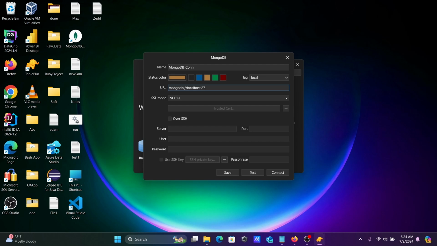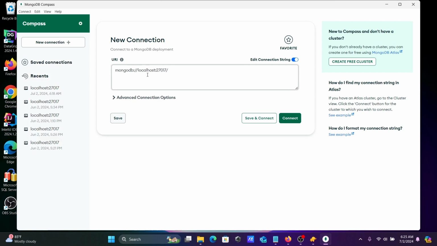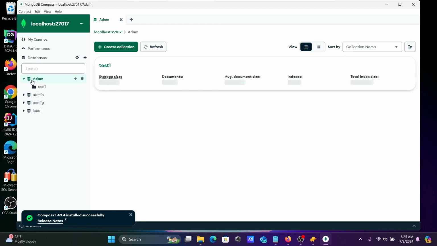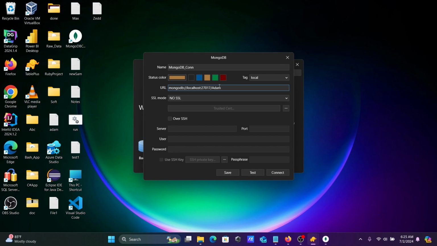So by default the port is 27017, and if there is any database available, you should give it there. So giving the database item. So if a database is available, then you can give it. Here if I go to this MongoDB Compass, this is the URL, let's click on connect. Here you can see the item database there. So if a database is available, then you can give it. So given item, and the other things you don't need to fill in.